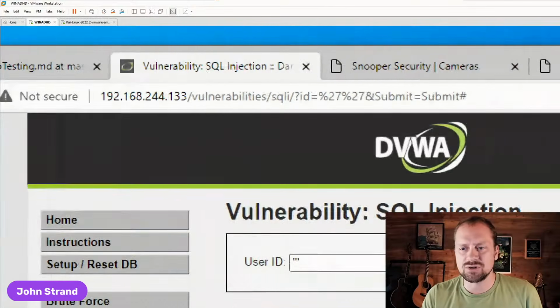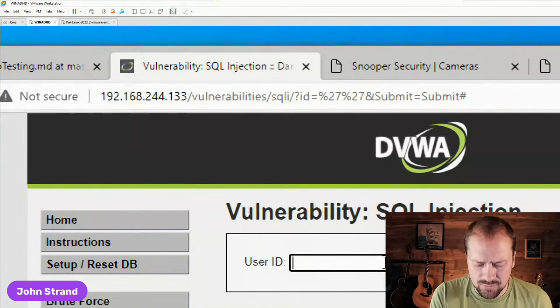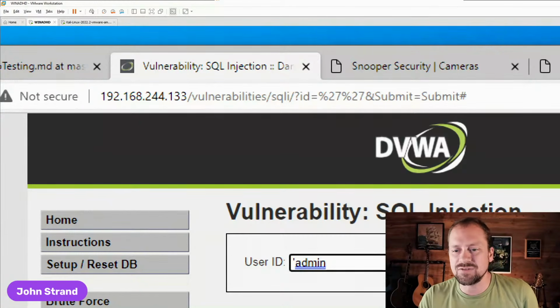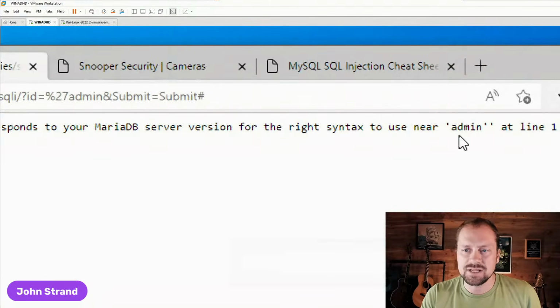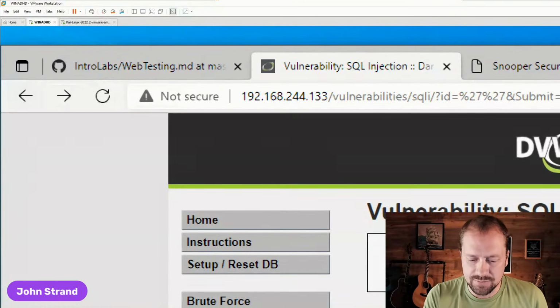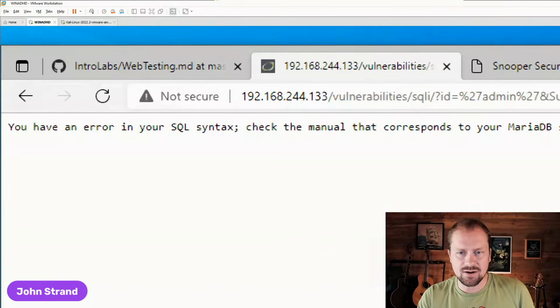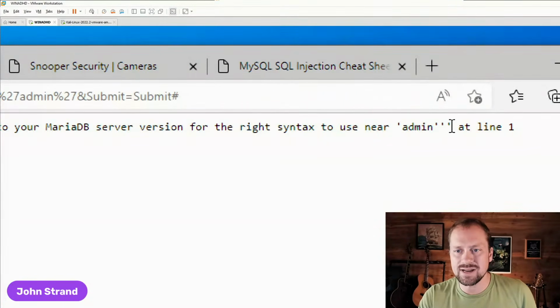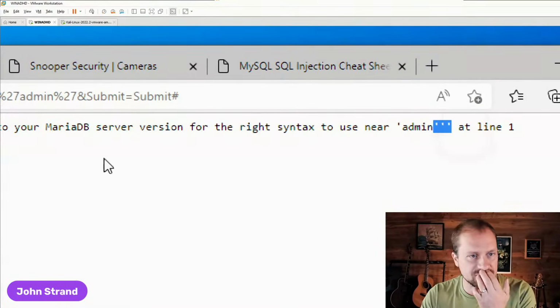And you're usually going to take user input and put it in, so we can do some additional things. Every time we get an error, we get more information. Like I could do apostrophe admin and it comes back and says admin. You can see I have a mismatched number of apostrophes. What if I put admin like that? Do I still get an error? Still get an error, right? We have that mismatched set of apostrophes.